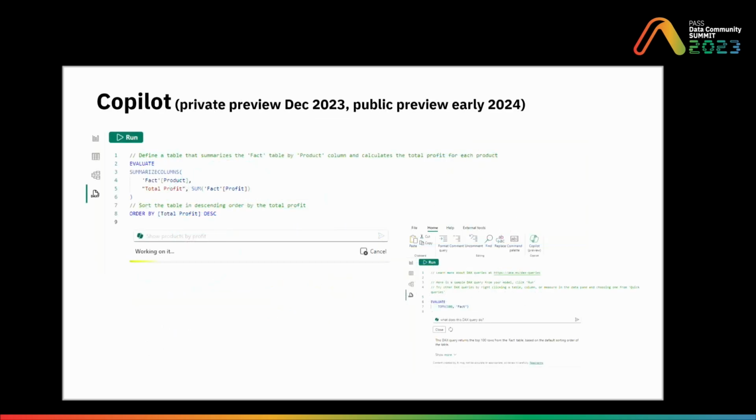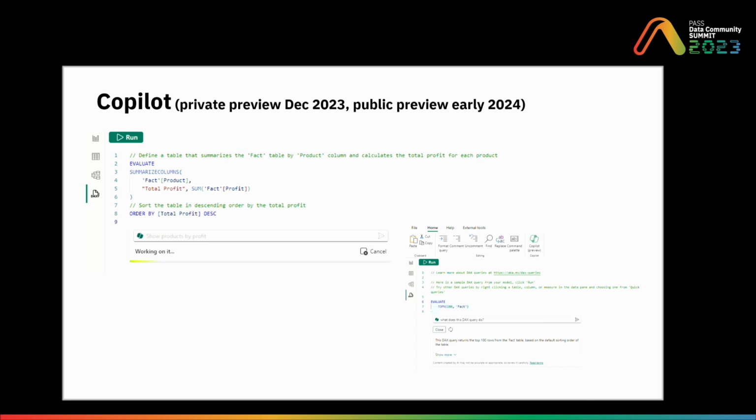We also did not add the Copilot for November, but it is coming early next year, and I wanted to give you a quick preview of this. I showed this at Build this year with the comments. You'd make a comment and say, show me the products by profit. But now we're actually going to introduce an inline Copilot experience. It's going to have a little chat bubble that comes up, just like in VS Code. You can type in your prompt, and it'll generate that code above.